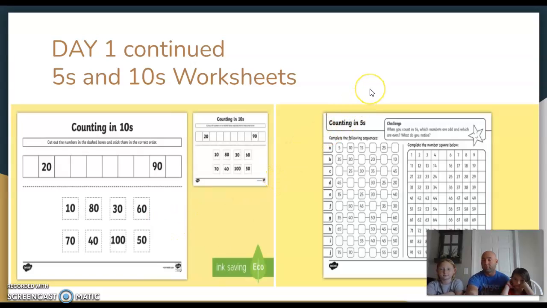But overall, worksheets like this, things you've seen before, I would say this is an authentic example of what you would do in school. Have you done paper similar to this, worksheets? Yeah. You can elaborate if you need to. Yeah, you cut them out, and then you glue them on. Okay, and over here on the counting in the 5s, have you all seen worksheets similar to that before? Not really. You have not, Annie? I know that you probably have.